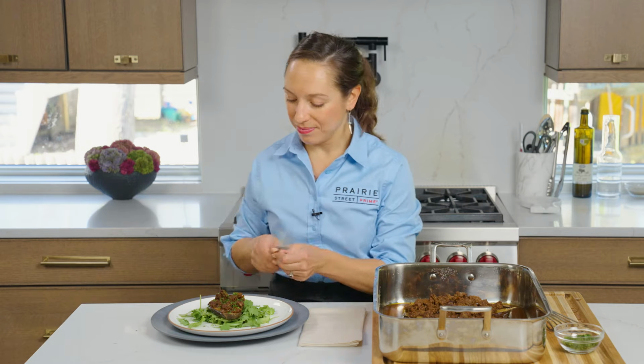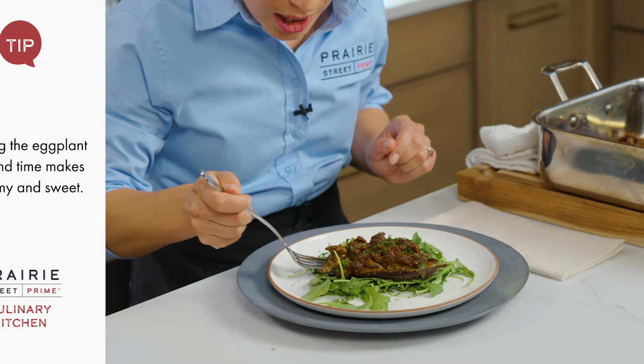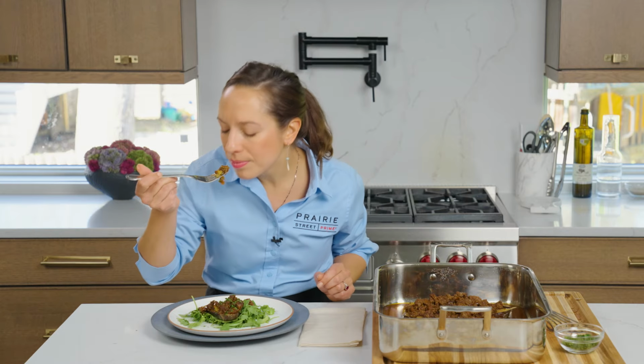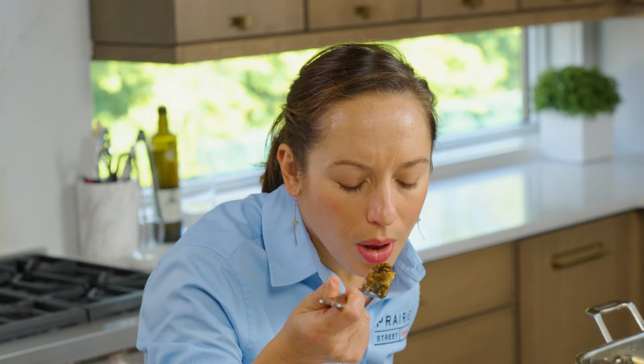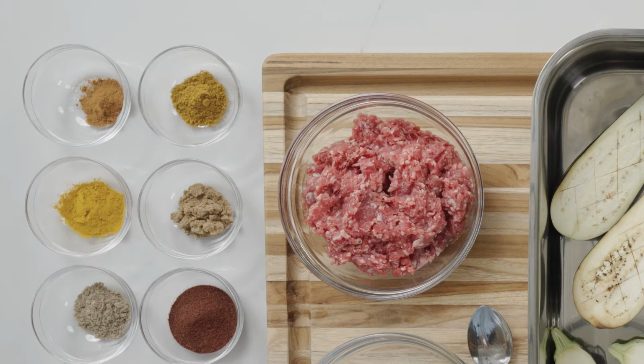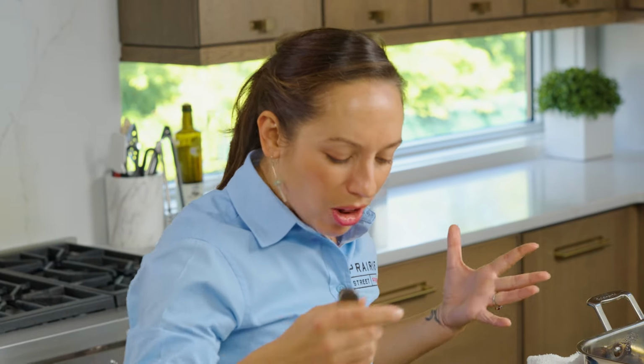Let's dig in. Fork tender, oh my gosh. The eggplant is just so creamy and smooth, and that lamb, so fragrant, oh my gosh. My job here is done, folks. Here's the thing. You saw all those spices that went into this. You can taste them lightly, deftly, perfectly, because that rich, earthy, meaty, fatty lamb just cuts right into them and sprawls it all out onto your palate.